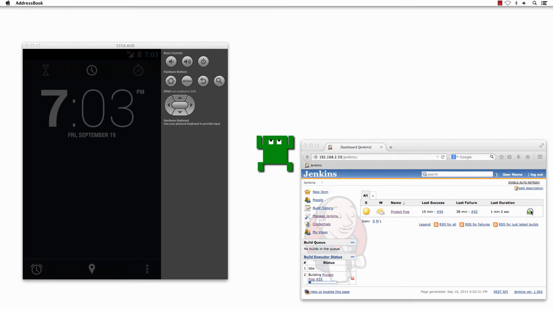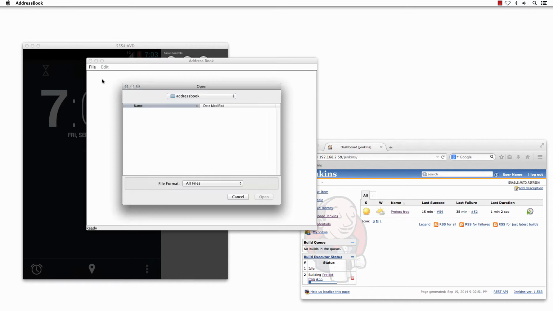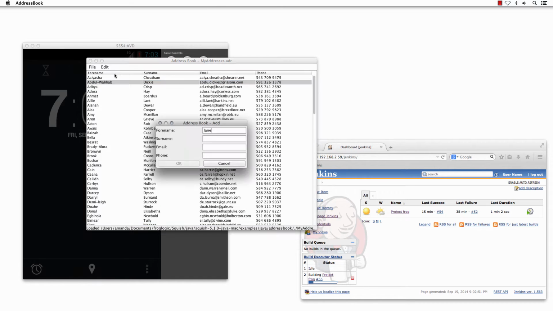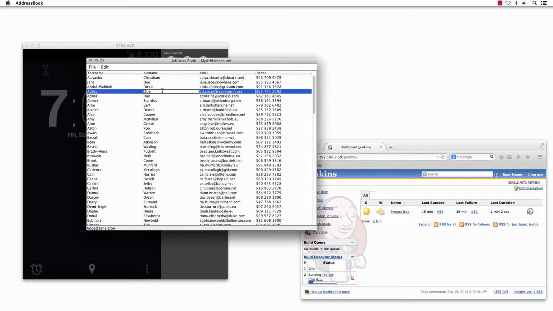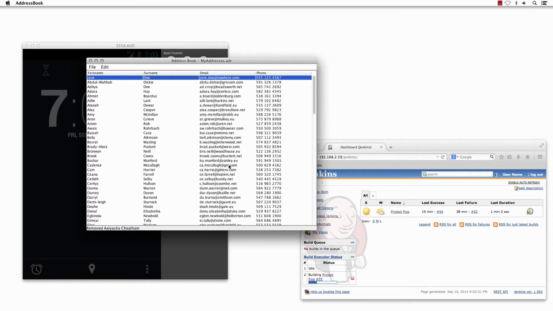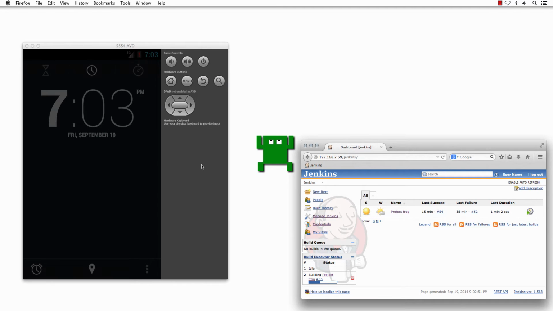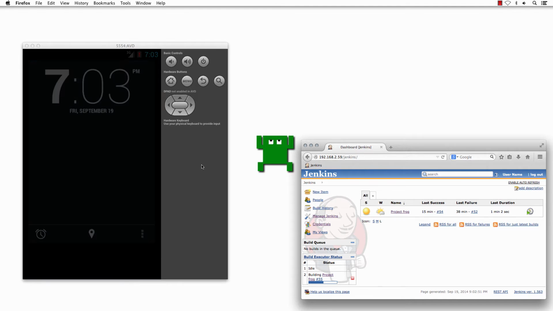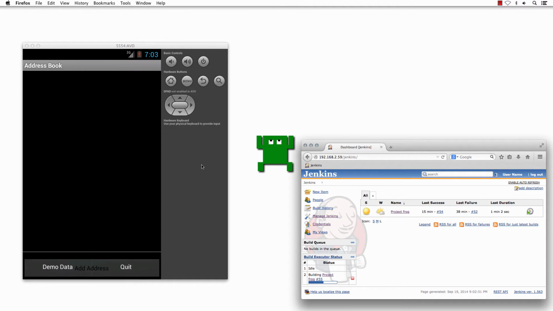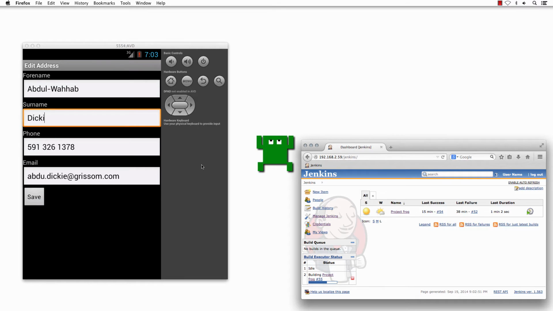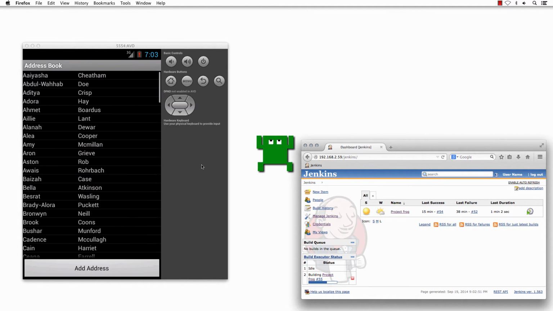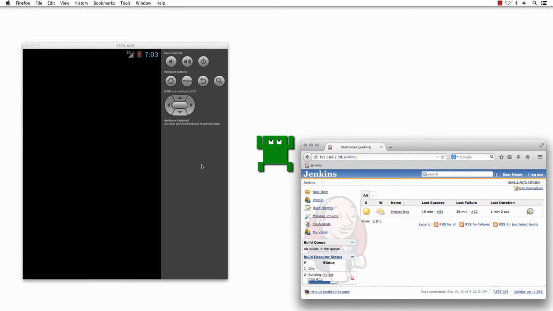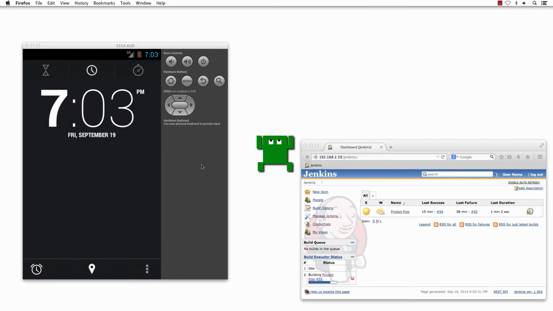Now when I kick off this build, part of this build includes Squish Build Steps, which execute different tests. I have one set of tests, which you see right now, currently executing against a Java application, after which the next build step is going to execute tests against an Android application. I happen to be using an Android emulator for demo purposes, but this can be against an emulator or an actual device. These devices, emulators, applications, as long as they're accessible via the network from the Jenkins server, you can have them execute across any of your different test environments.